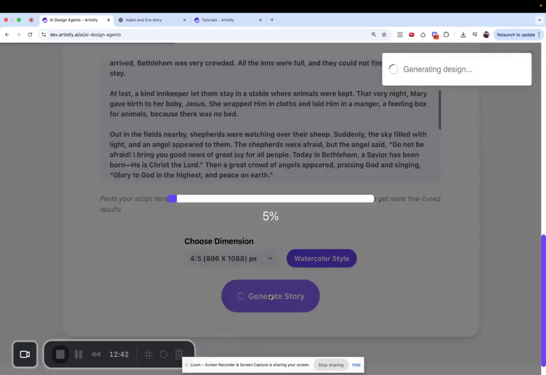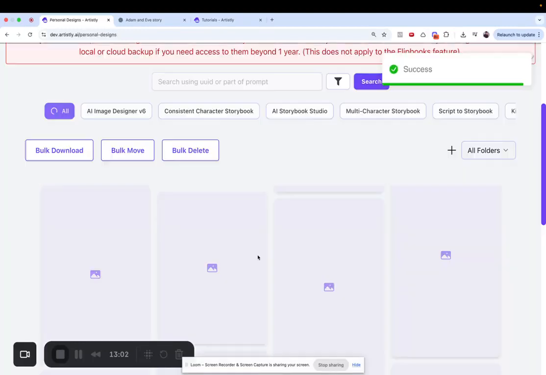The only thing here, guys, is that sometimes, because it's an experimental thing, if you want perfect consistent results, I recommend AI Storybook Studio. But if you want to explore different styles and stuff like that, I recommend this. You know why?